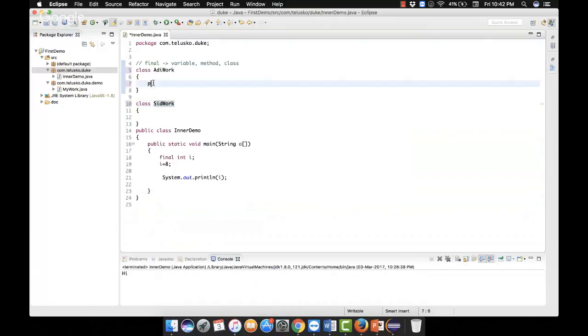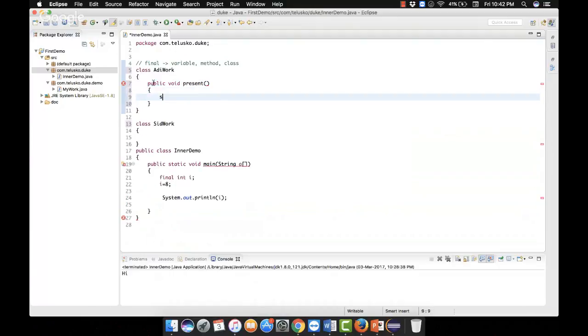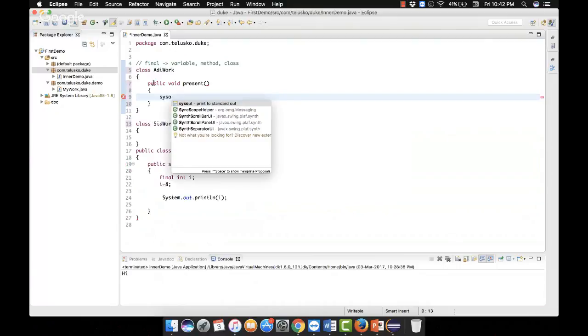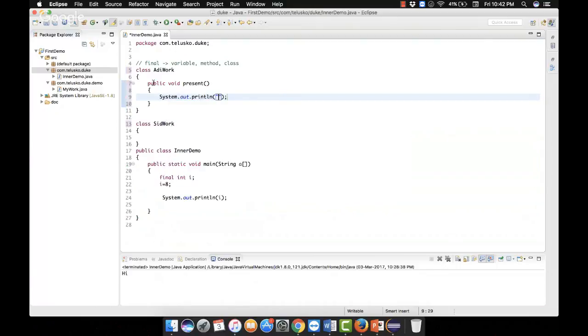And let's say Adi has created a method called public void present. And then Adi is doing some work here. Adi says work done here.